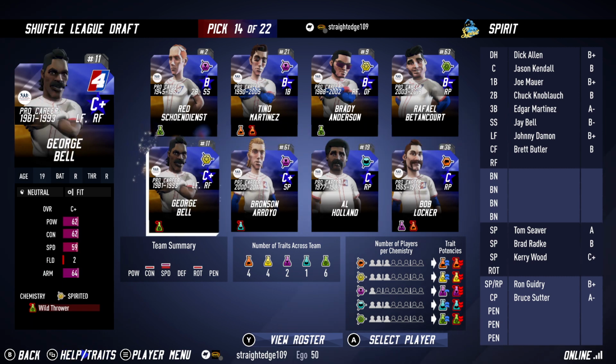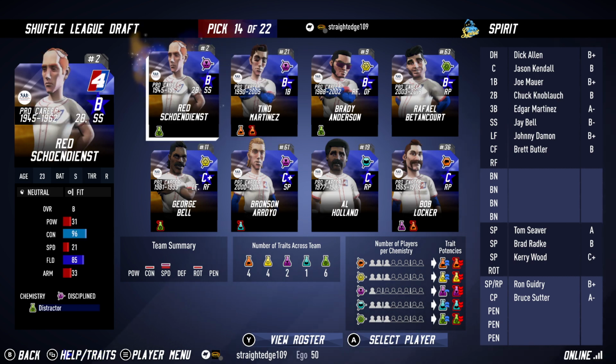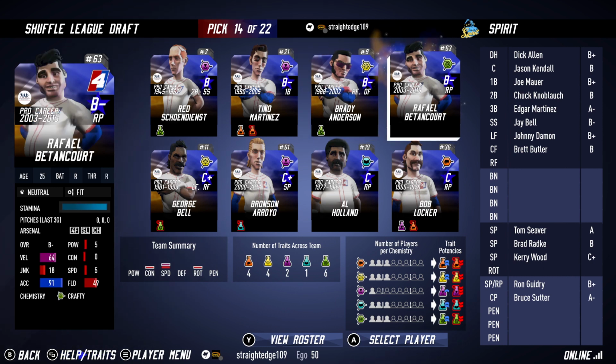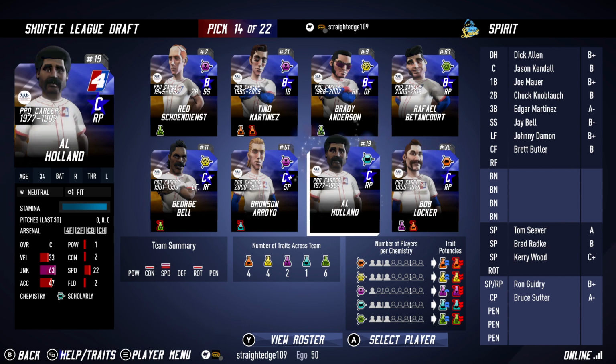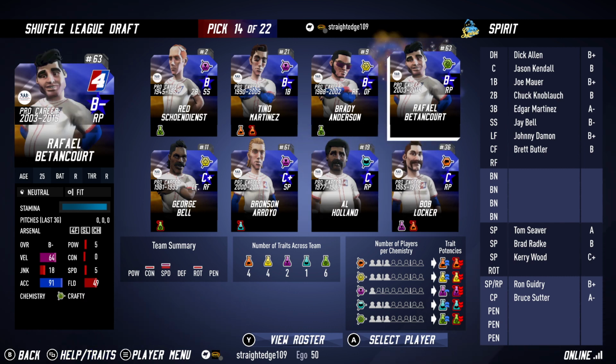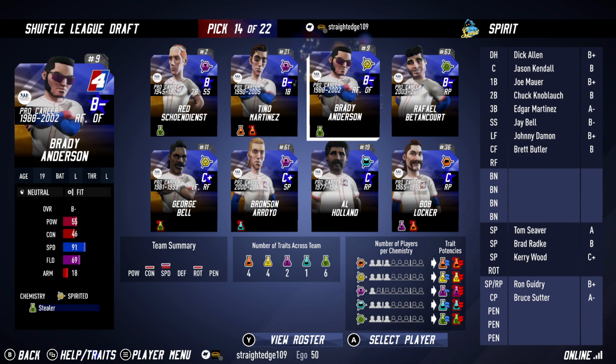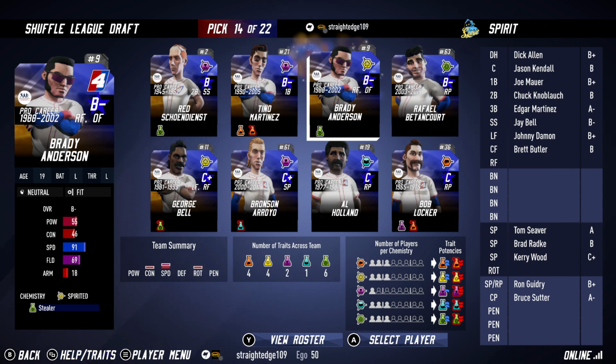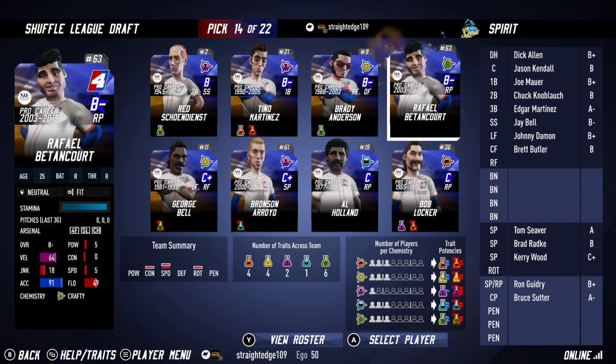Bronson Arroyo's back. Let's see here. I like the contact and fielding here. We need a right fielder. Brady Anderson, not the best batter, pretty decent fielder. Terrible arm, though. Could look at some relievers. We do need some relievers as well. Not a lot of great relievers. Rafael Betancourt, maybe. So probably looking at either Brady Anderson or Rafael Betancourt. He's spirited. We're getting closer in the spirited category. Betancourt wouldn't give us anything like that, but oh no, he's got crafty. He goes a little bit more in crafty.